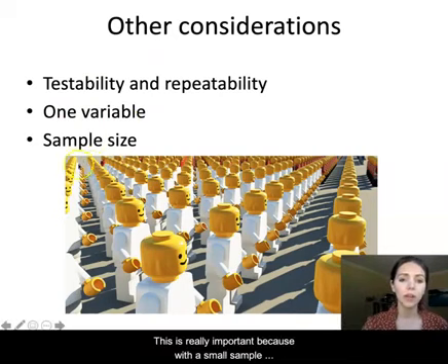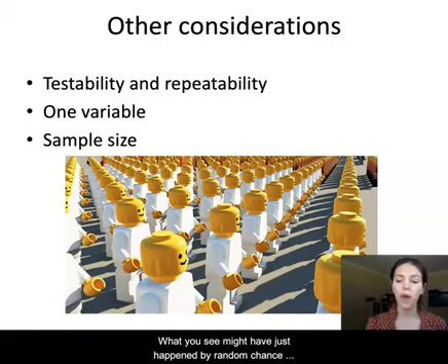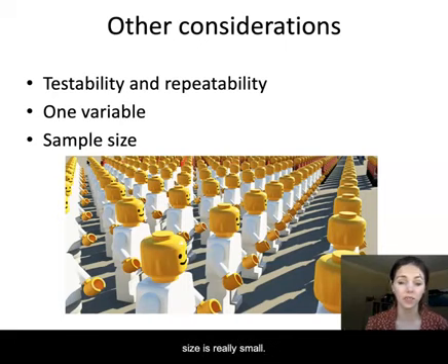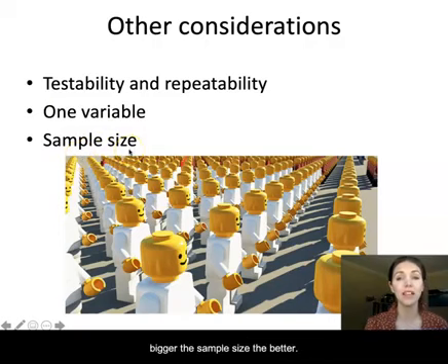And this is really important because with a small sample size, you can't really draw any conclusions. So what you see might have just happened by random chance, but you don't know that for sure because your sample size is really small. So ideally, you want as many participants as possible. The bigger the sample size, the better.